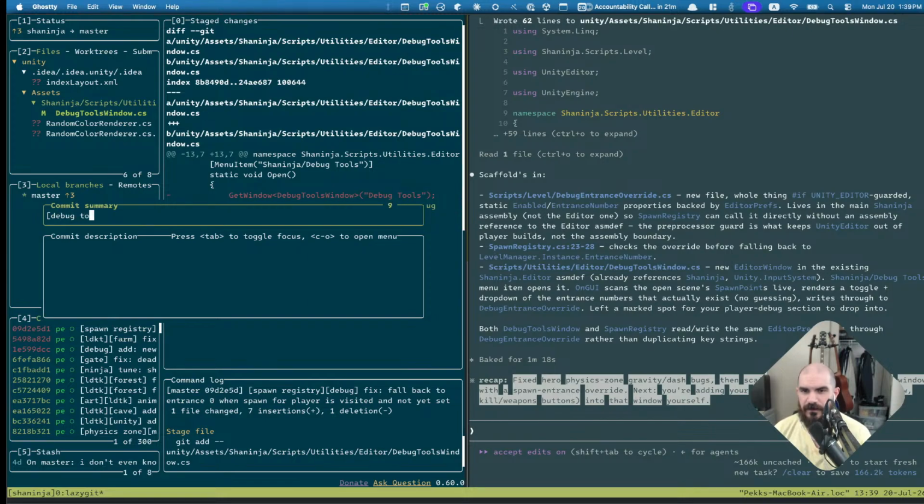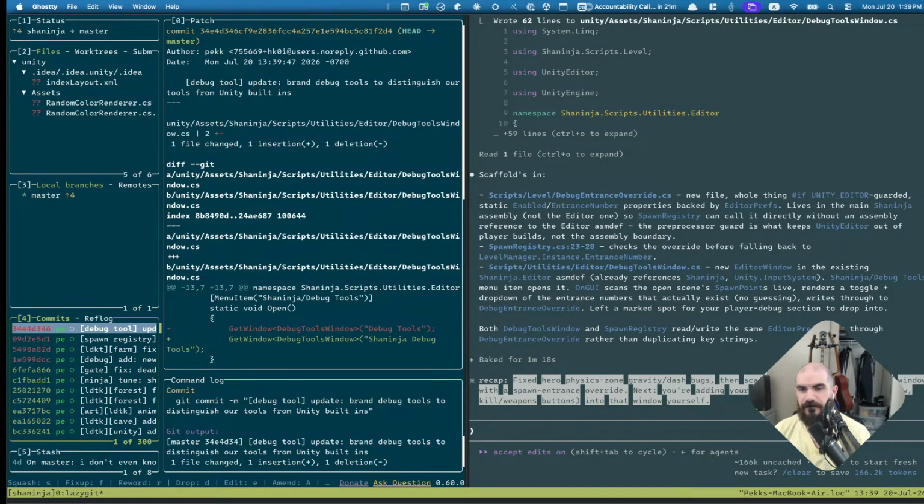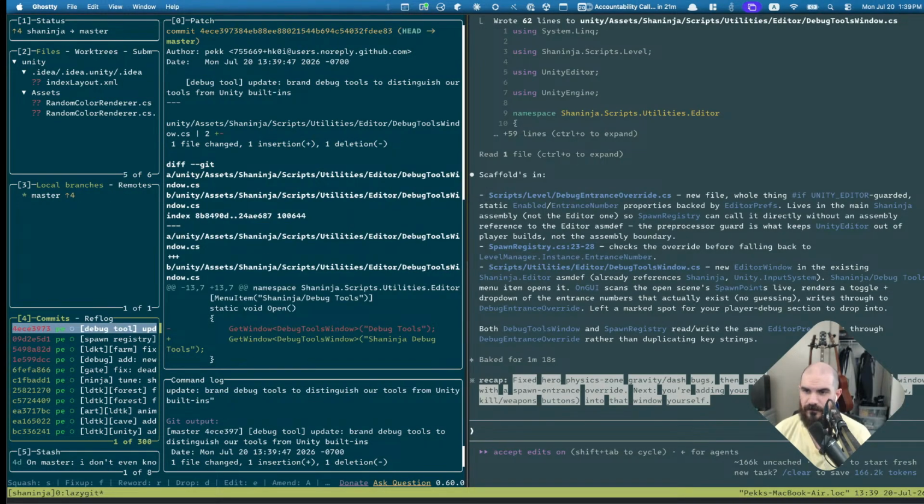Debug tool. Update brand debug tools to distinguish our tools from Unity built-ins. Should be hyphenated.